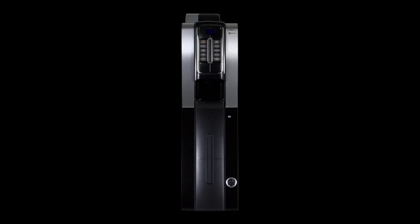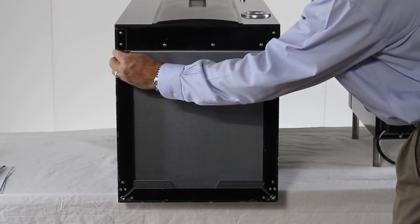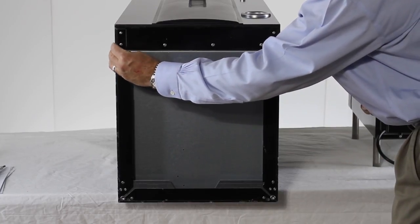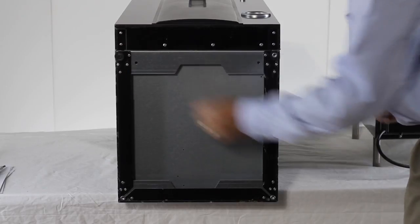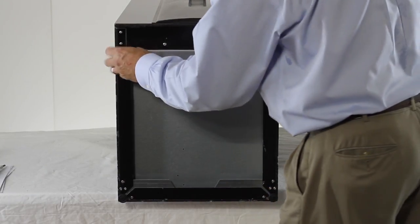Base kit installation. The CREA may be used with an optional base. After unpacking the base and base kit, you will need to mount it to the coffee machine. Use the 4 short leg levelers from the CREA found in the coffee grounds bucket and screw the legs into the bottom of the base cabinet.